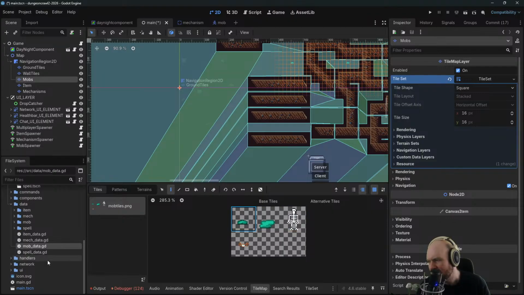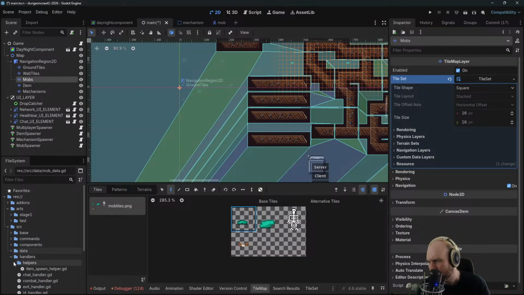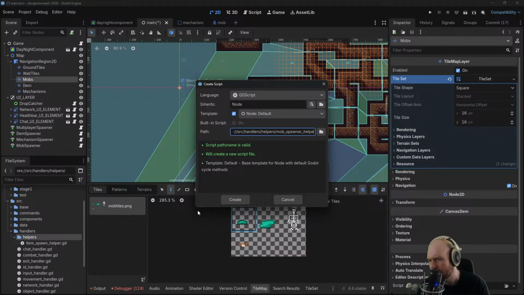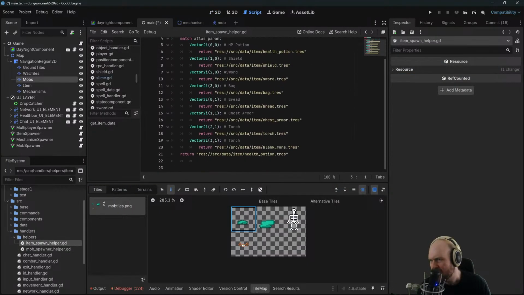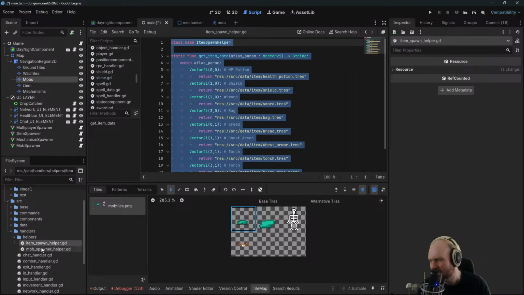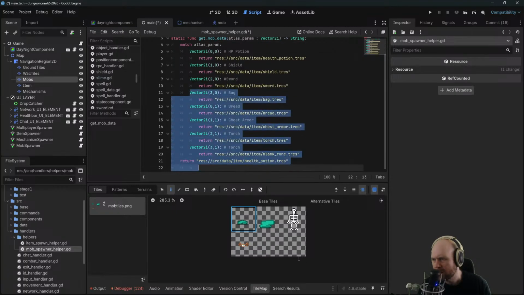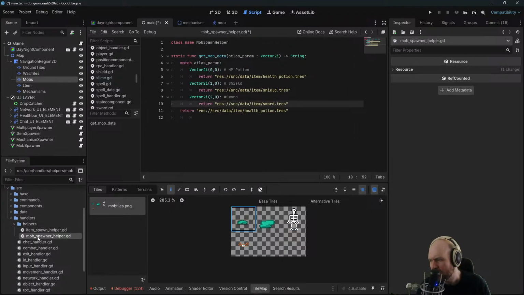I would like to be able to place these guys. I need to set up the mob spawner helper. It's like the item spawner helper, but it's a mob spawner helper. Okay. We need the slime.